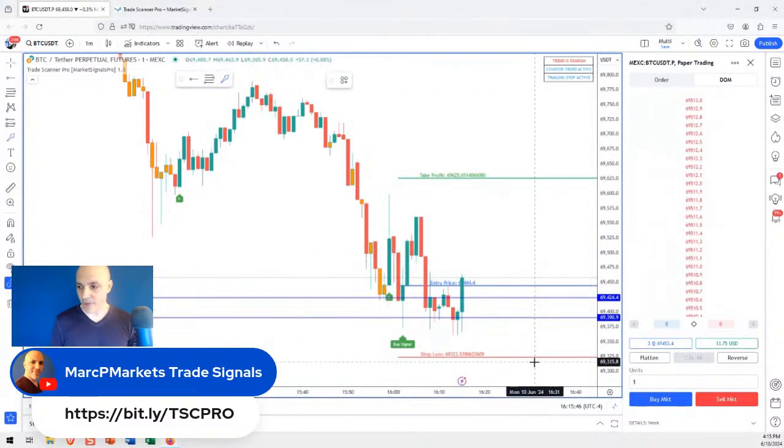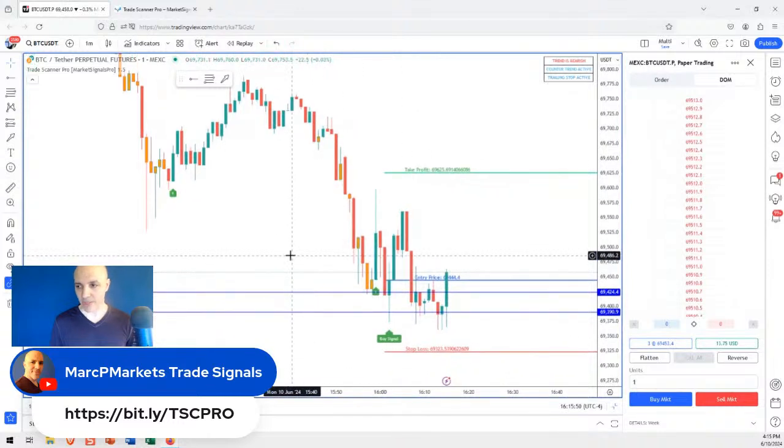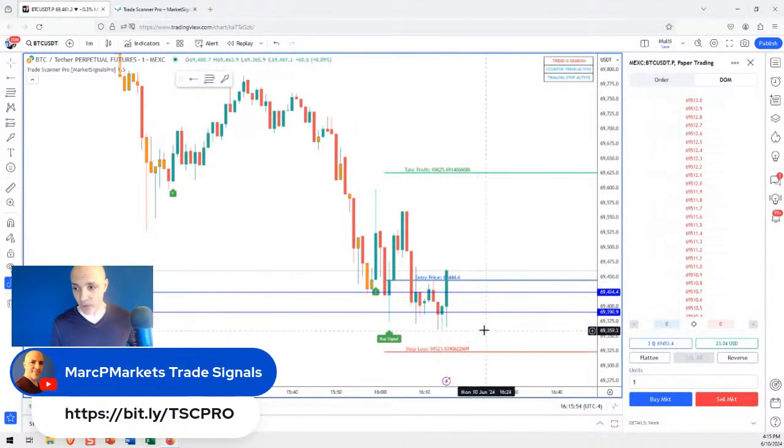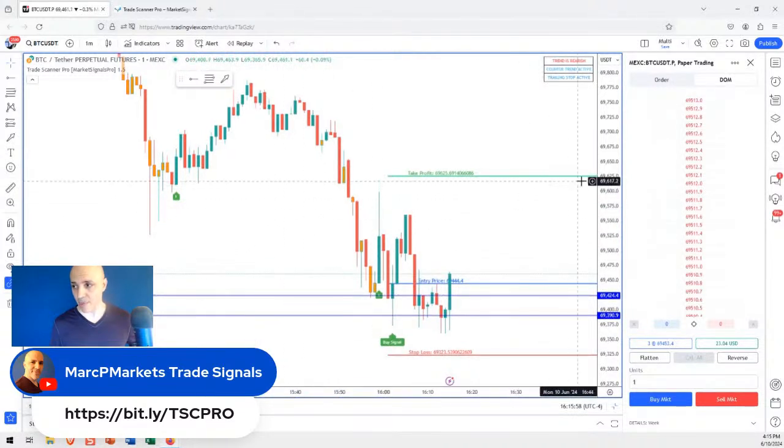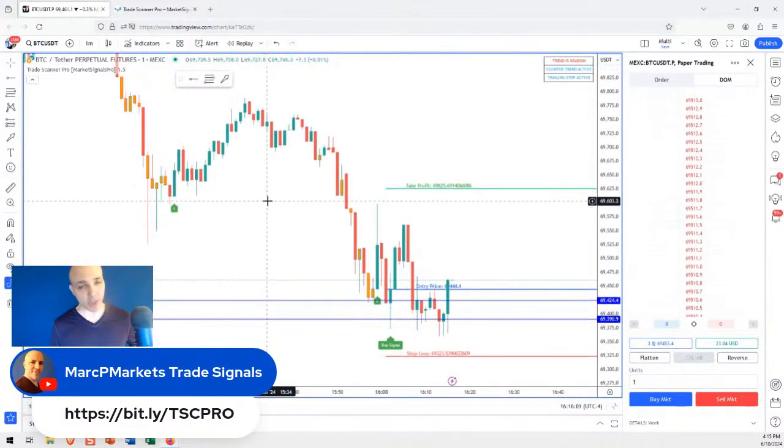In this case, the trailing stop hasn't started yet because the market hasn't really been going my way. The trailing stop begins to appear if the market spends time without going to your stop. The trailing stop will appear and start following it. And like I said, in our next update, you're going to be able to change the speed of the trailing stop. You can make it faster, you can make it slower. That's coming. It's not implemented yet. I mentioned this like a week ago, and people were asking, how do I change the speed of the trailing stop? It's not implemented yet, but it's coming.